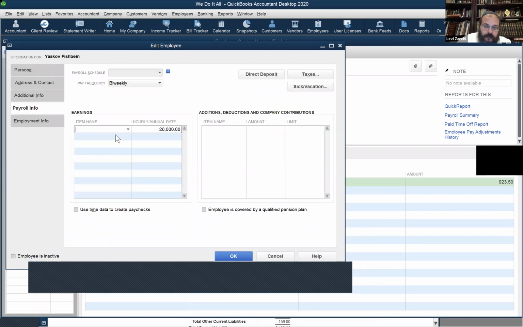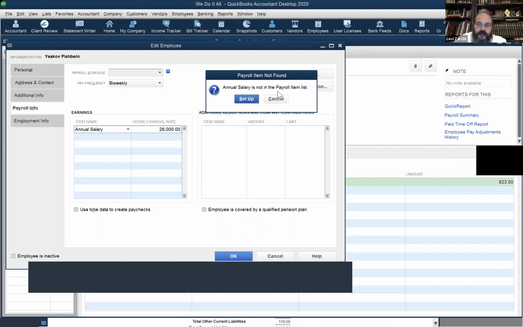If salary wasn't here, you would either add new, or you just type salary. The same way we create every item, whether it's an item in inventory, an item in service, or an item in payroll. You just type it as you go. If I would call it annual salary, let's say, and press tab, it will tell me annual is not here. Set it up. So that's basically what I did.